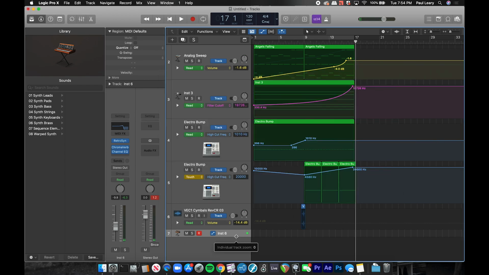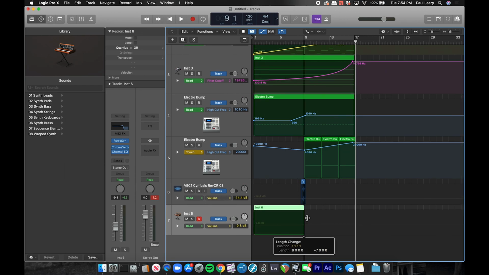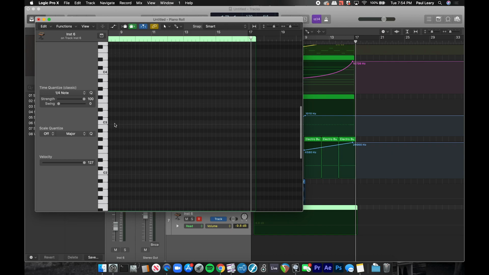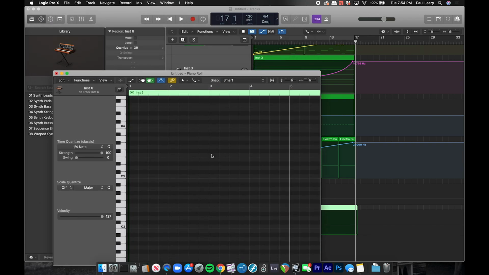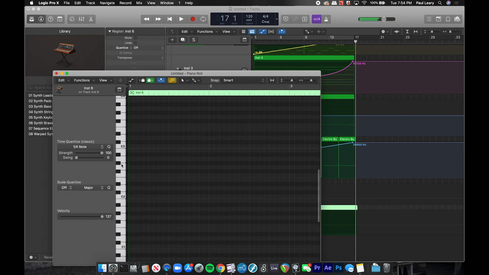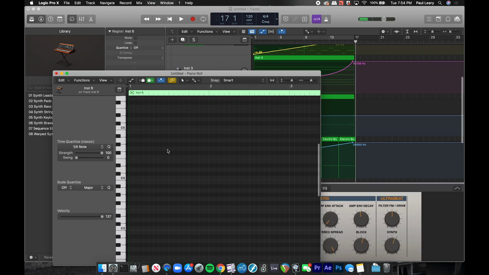And so now I need to go in and put some notes in here. Now, I could play a keyboard, but I'm just going to go into the note editor. This needs to be way smaller. There we go, 32nd notes. So we're way up here.